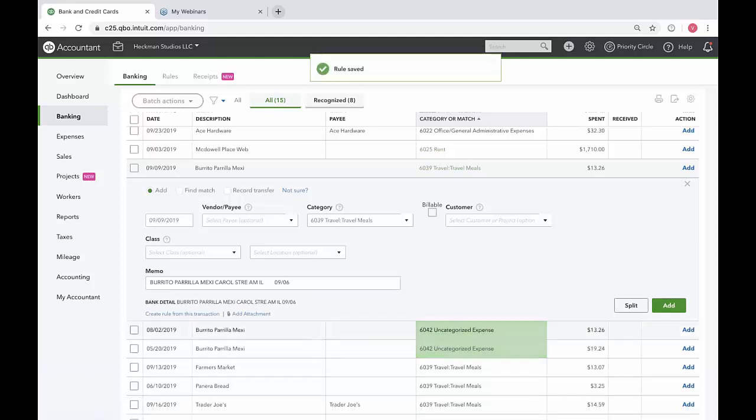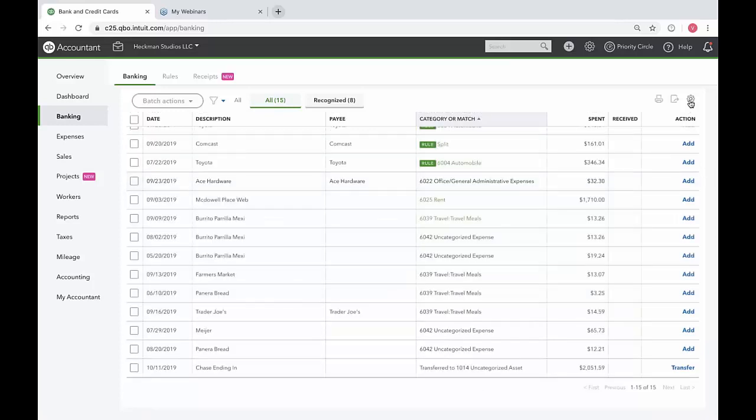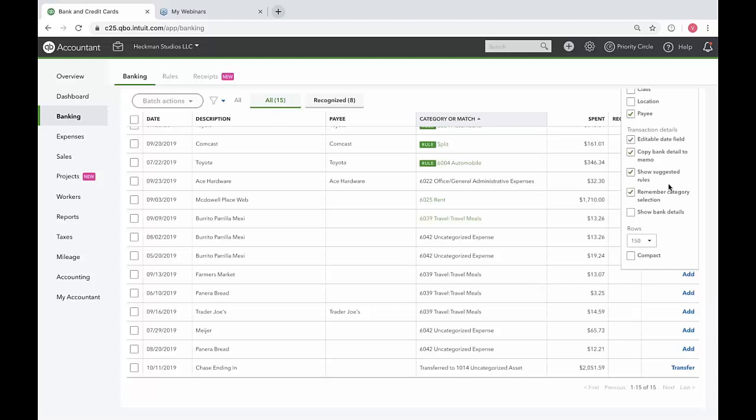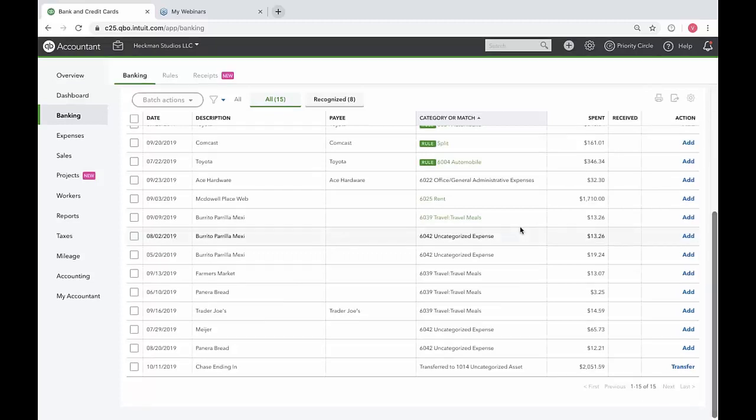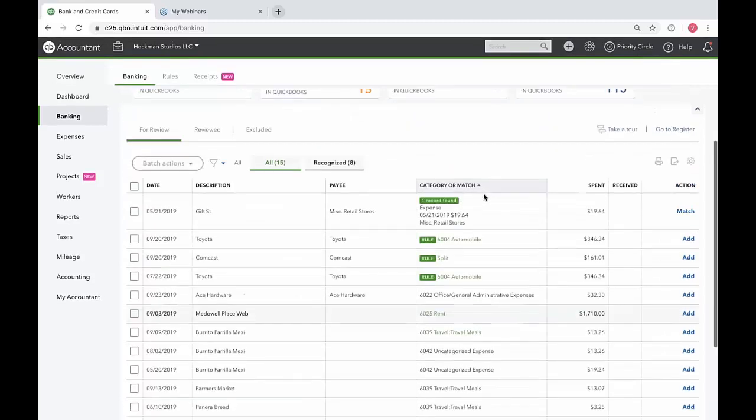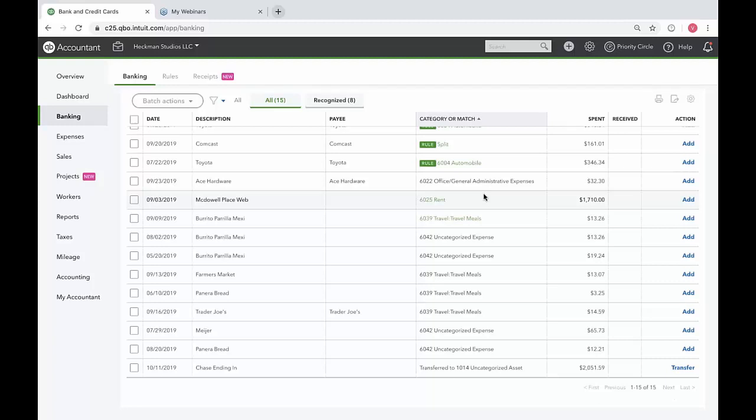When I save that, the subsequent transactions that are similar just come through as uncategorized, and I decide each time. That's kind of a rule in and of itself. But the alternative would be, if it really doesn't work for me at all, I could turn off the remember category selection across the board. But most will keep that on unless they really have, you know, a high volume of transactions that vary a whole bunch. Okay, so that's adding and matching transactions.